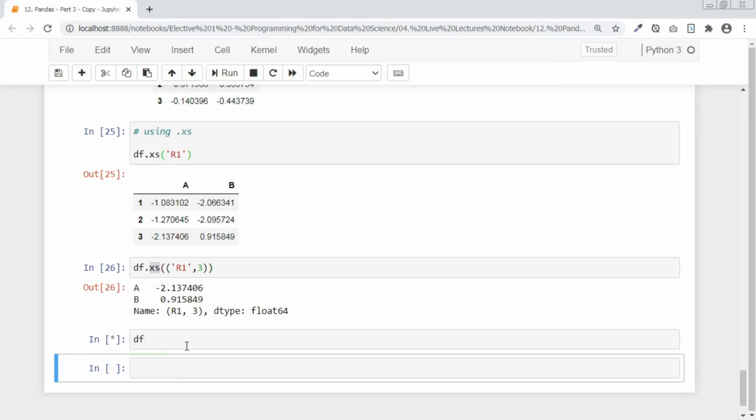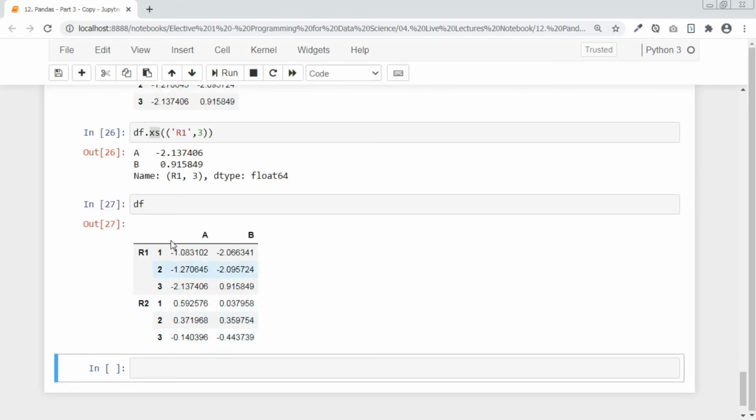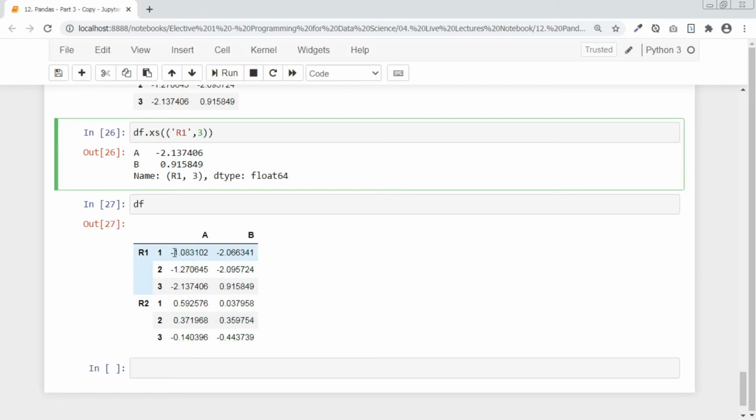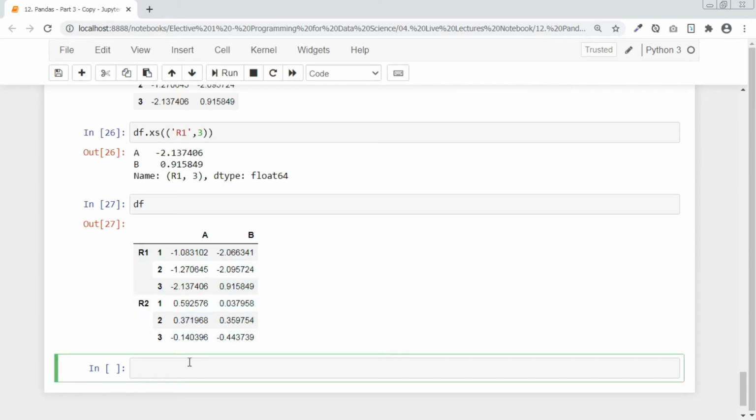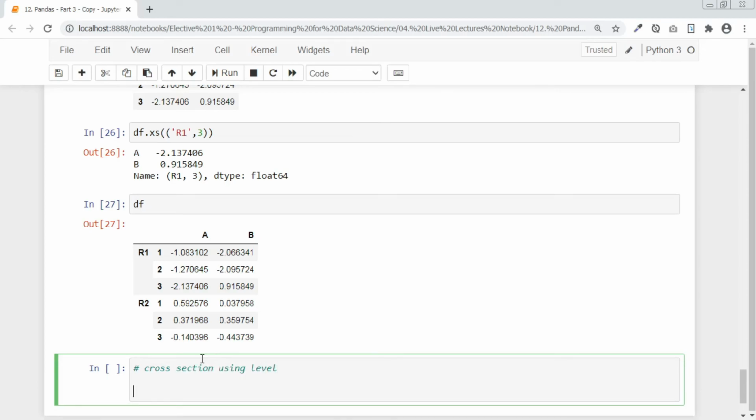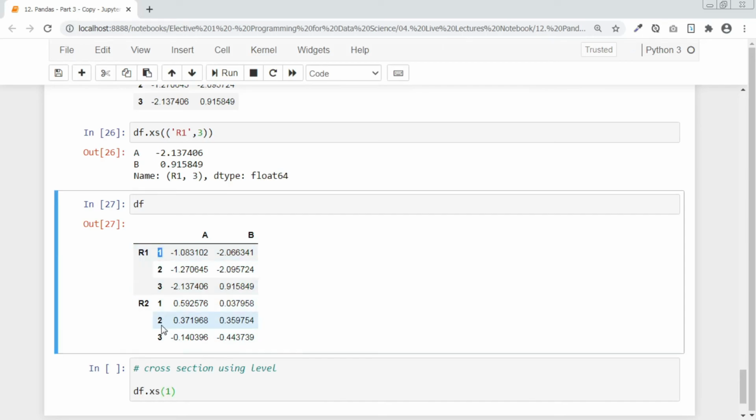So again, let me show you the data frame. How about we select in terms of cross section? I want to select R1 and R2, index 1 of both R1 and R2. So you can do this one by using the cross section using level. So df.xs. So I'm selecting the index 1.